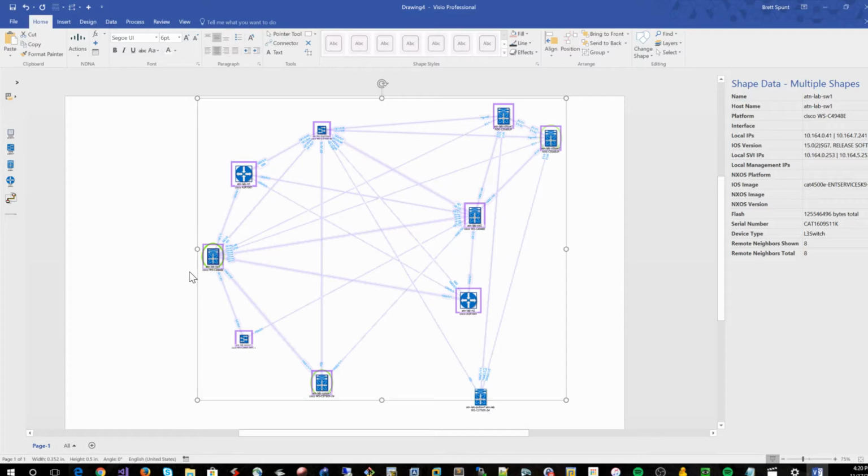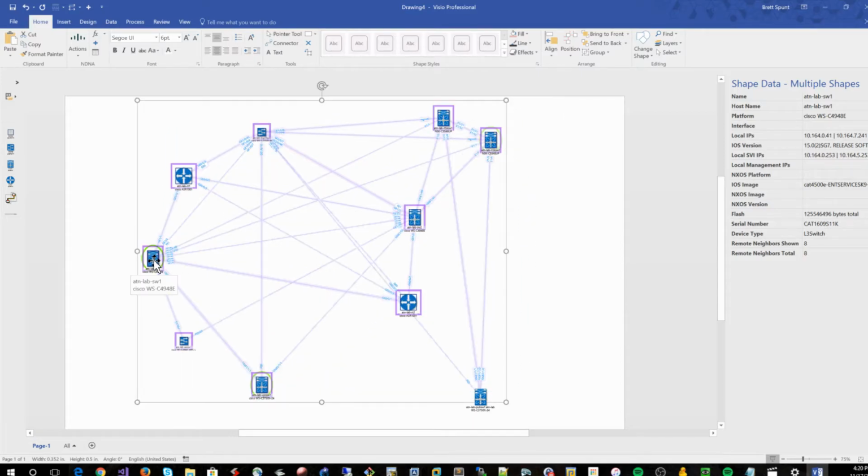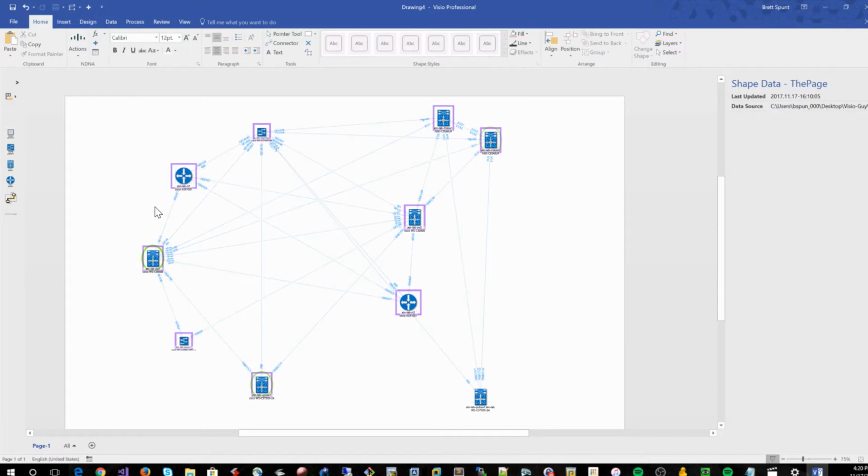What's nice about this is it'll allow you to select all directly connected neighbors, and then you can move it around. And you'll see it'll move it around with the exception of not moving other layers of the network that are beyond directly connected neighbors. So you can move sections of the network, the device you select plus all neighbors, but any neighbors of the neighbors of that device stay in the topology and the layout that you have. So that's a really nice feature. Then you have the clear selection highlights that clears it all.